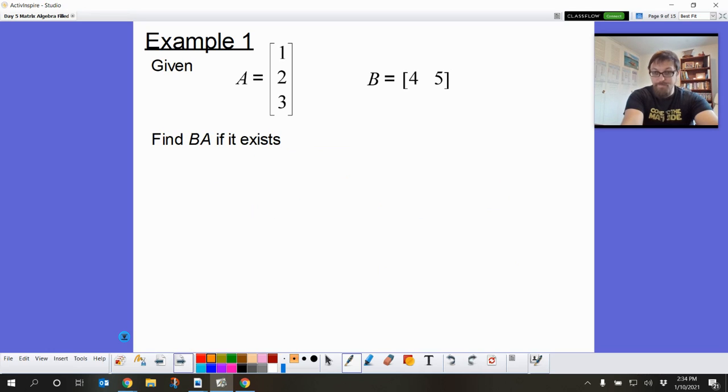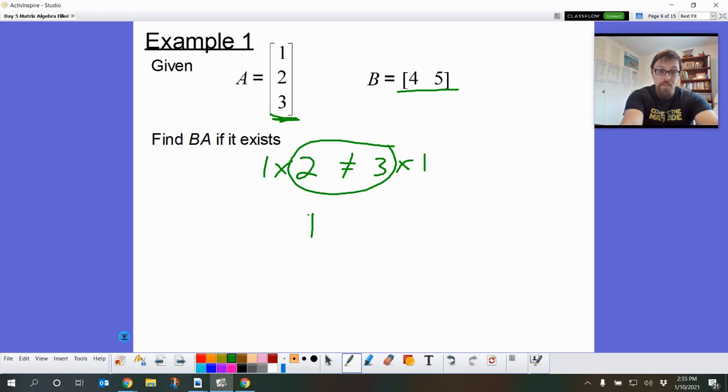We'll need to do another one of those, I think. Let's reverse it, and we'll at least try to reverse it. So again, this is a 1 by 2 matrix because it has 1 row and 2 columns. And then this one is 3 rows by 1 column. Since these two numbers don't match, no good. That is not true. 2 is not the same as 3. So BA does not exist. We are not able to multiply those two matrices together because the 2 and the 3 don't match. I can't multiply those together to make a 1 by 1.